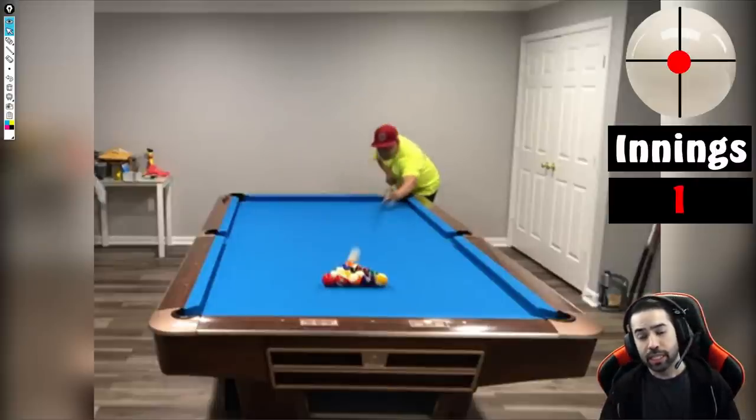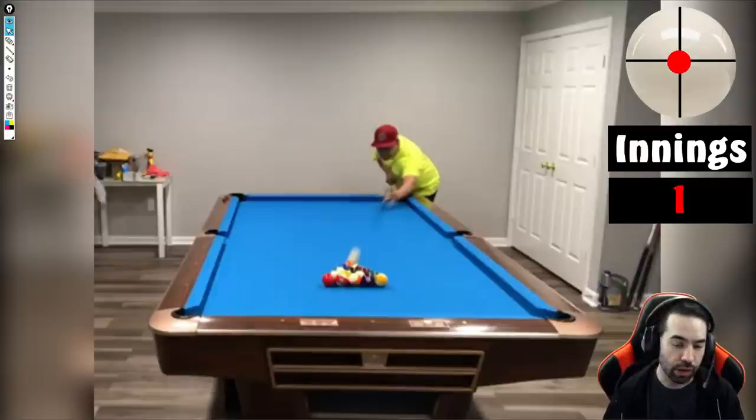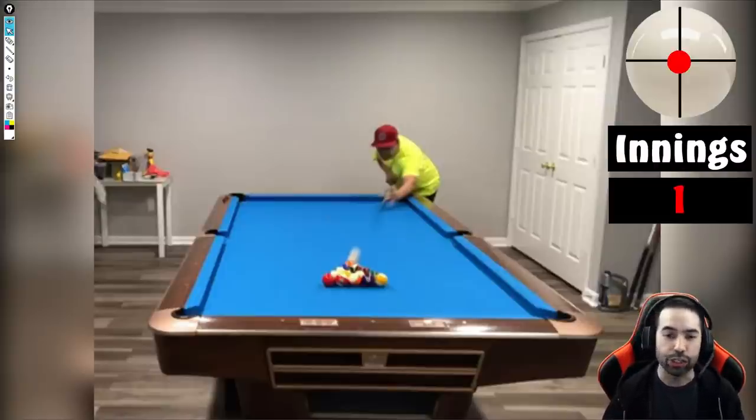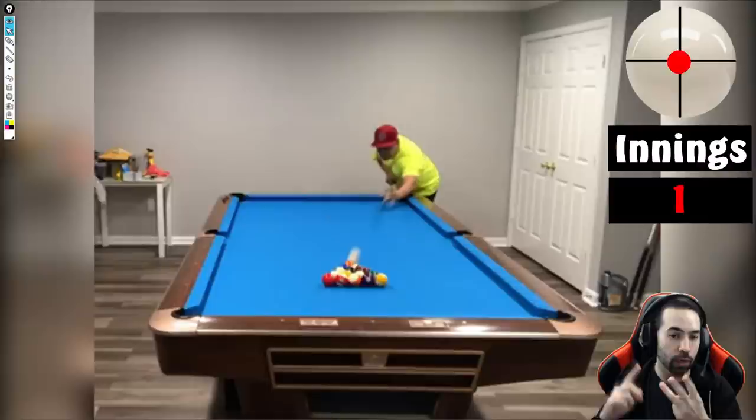So, we can see here that the cue ball has not even struck the rack yet, and you've already picked up your bridge hand, which therefore picks up your cue off of the table. And anytime I see a player do this, I have to ask them, are you aware of when exactly you are doing this? Are you picking up your cue before contacting the cue ball, during contacting the cue ball, or after contacting the cue ball?